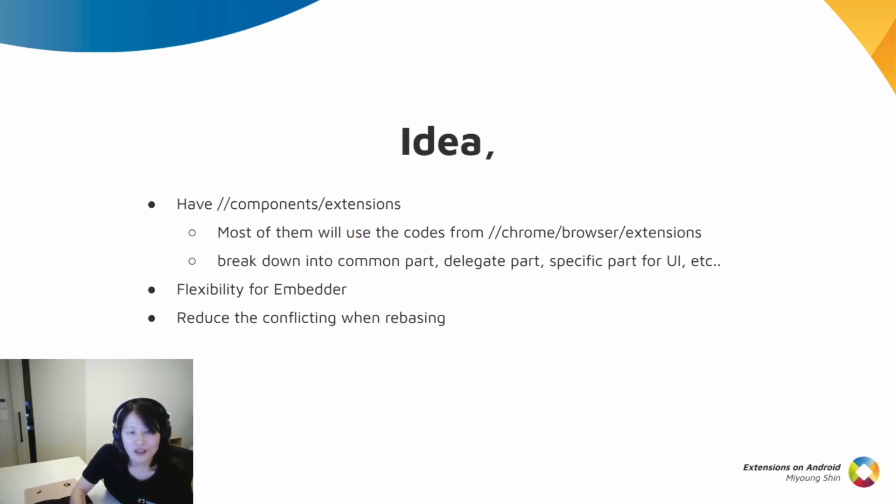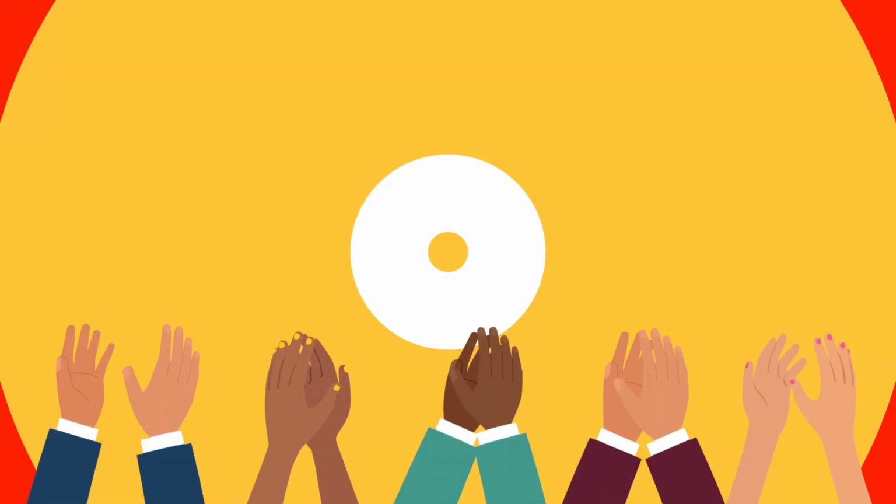My idea is to have extensions in the component layer. Just as many other features of Chromium have been moved to components from the Chrome layer as part of modularization, I think this will give more flexibility and reduce complexity and rebasing. This idea is not yet concrete and is still in the brainstorming stage. There may be a nicer way. If you are interested in this topic, please contact me anytime.